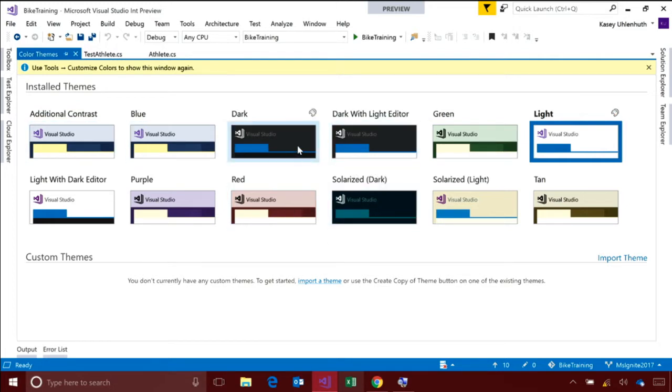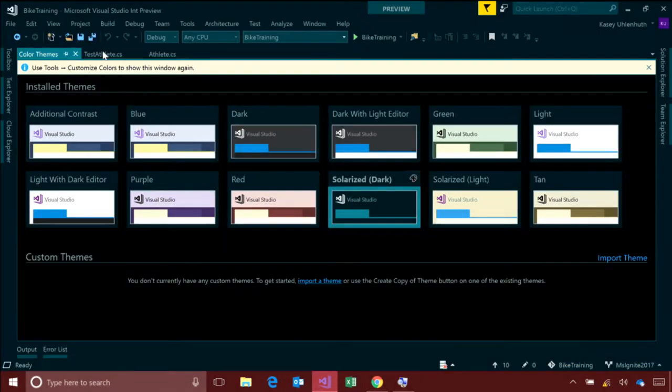Dark, but can you see dark from there? You're supposedly not supposed to demo in dark. Let's do solarized dark because that seems cool. Sorry, I have a Franken build, so maybe things won't work, but oh no. I knew I shouldn't have installed an extension.